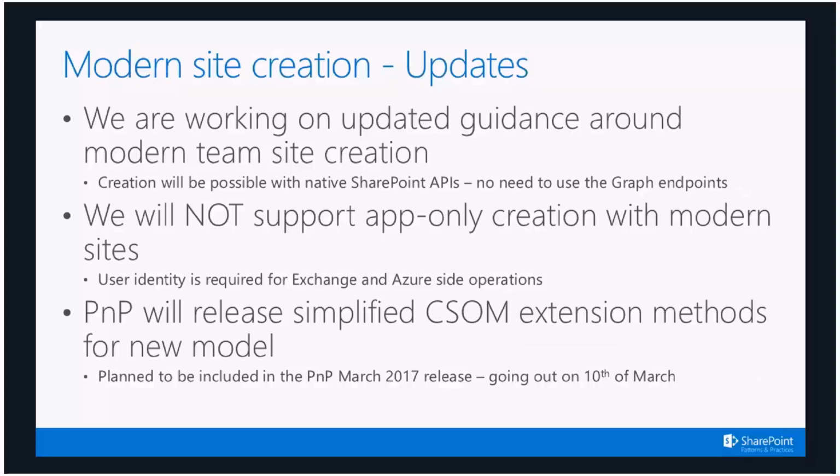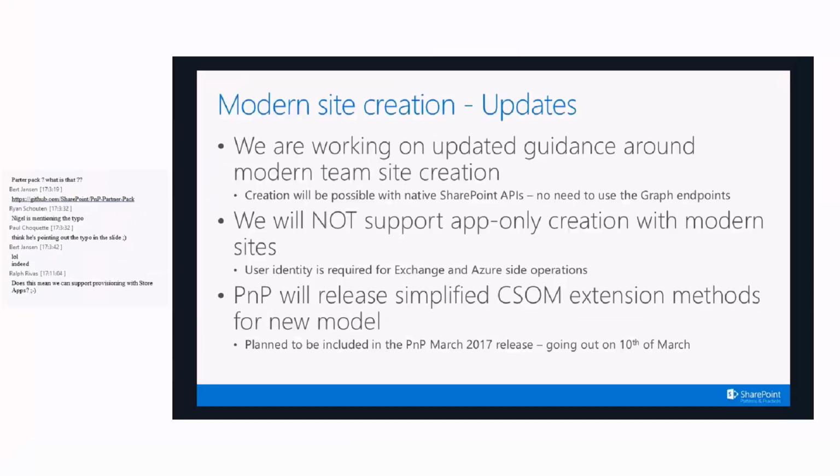We're working on updated guidance and updated API guidance for creating modern team sites, or let's say unified groups together with a modern SharePoint site, which is actually possible using SharePoint APIs. So you do not need to hit the Microsoft Graph endpoints. We are, however, in the journey of making this documentation and the right supportability statement for those APIs, and that's the reason why we're not explicitly showing how to do that right now.